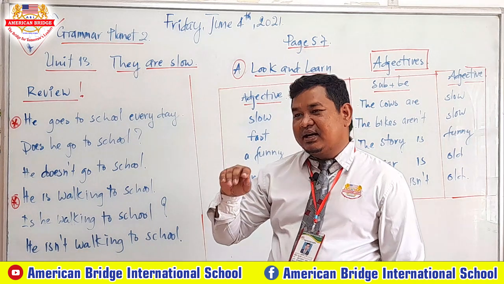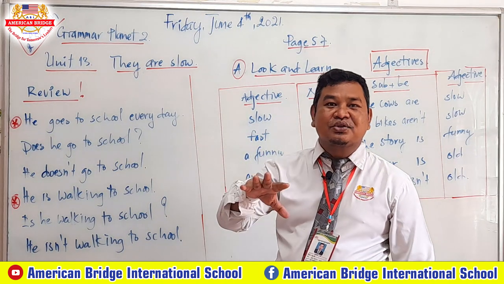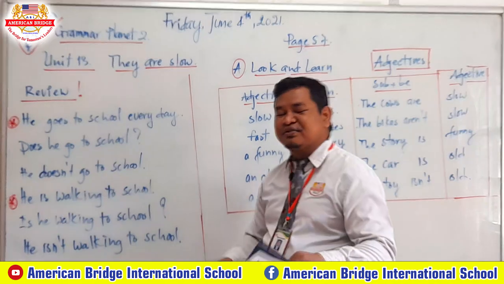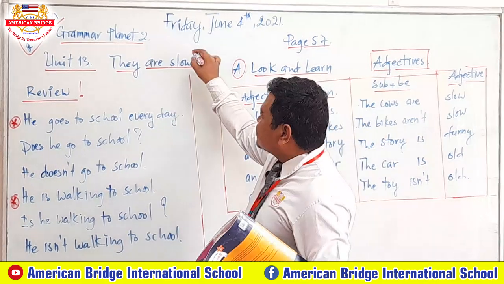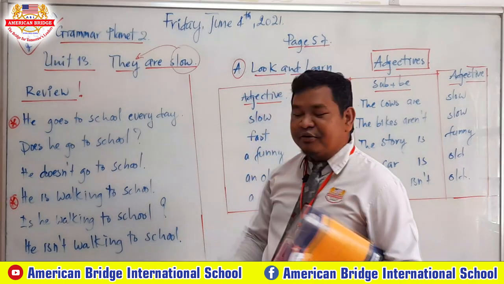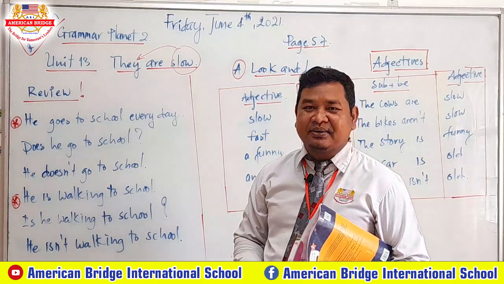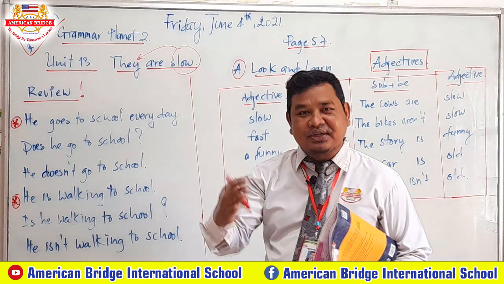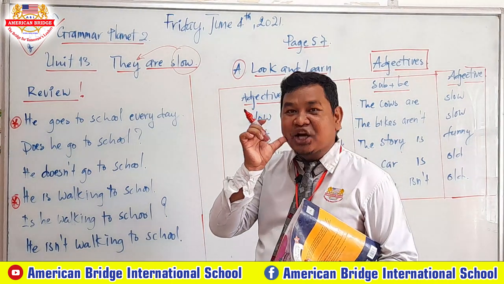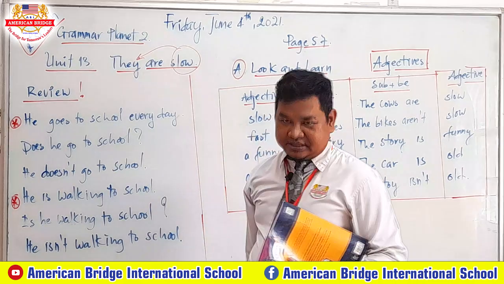Slow means the opposite of fast. For example, the rabbit is very fast, but the turtle is very slow, right? Slow means not fast, the opposite of fast. This one is slow. The function of the word slow is adjective, modifying the subject. So "they are slow" means they walk slowly. It is like a turtle, slow. And also a snail is slow, but a rabbit is fast, and a horse also runs fast. So this one is about slow. The function of the word slow is adjective.